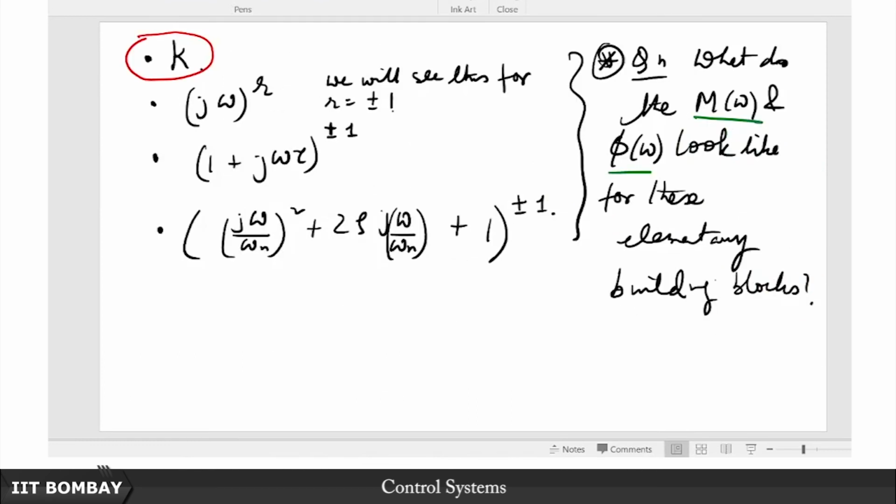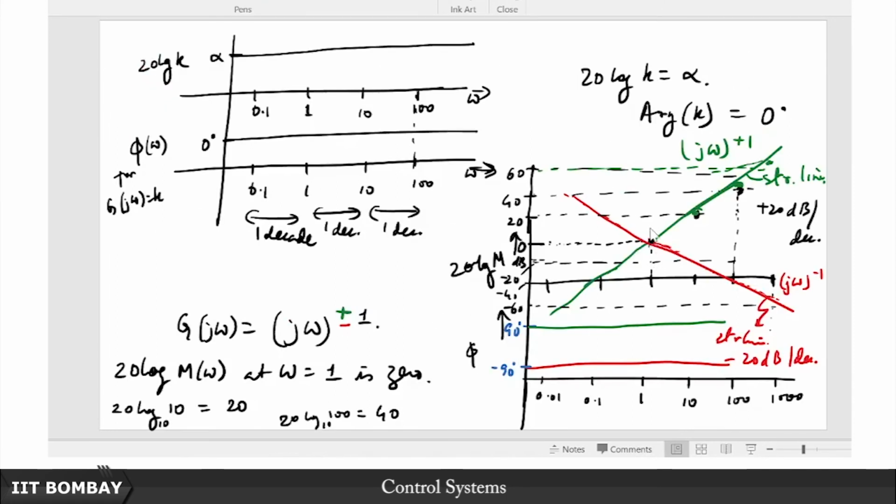So immediately, almost in no time, we have actually figured out how to draw two of these blocks. Yeah. So if you are given now just a transfer function of a system with just poles and zeros at the origin, you will now be able to cook them up. How? Just add up these individual plots. At every point you just add them up, yeah, and you can always add up two curves. After all, what are these curves? These are just straight lines, yeah, either with a constant slope or flat lines for the phase, yeah.